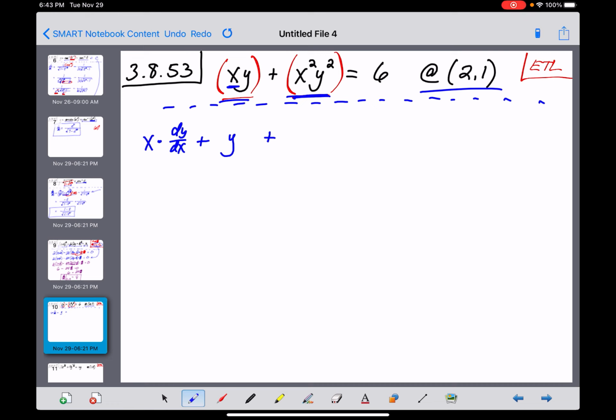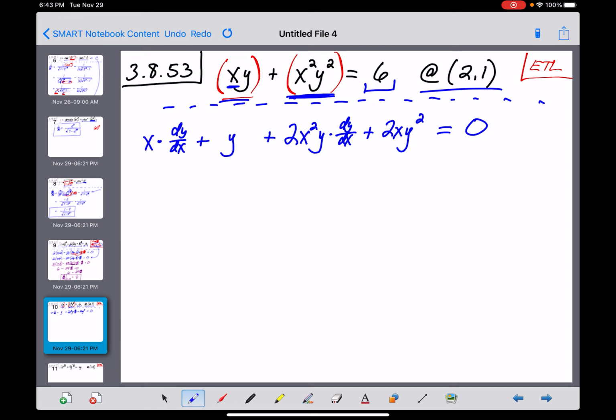Plus, here we go, now we're going to do the product rule here. First factor, x squared, multiplied by the derivative of the second. The derivative of that y squared is going to be a 2y, and then multiplied by dy/dx. Halfway home. Plus, the second factor, y squared, multiplied by the derivative of the first, which is just going to be a 2x. So there's the derivative of the second term, all of which would equal the derivative of 6, which is going to be 0.